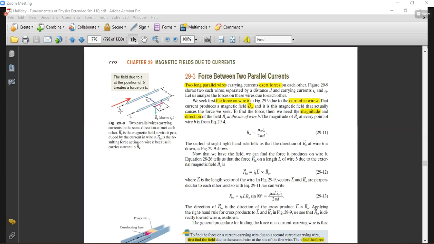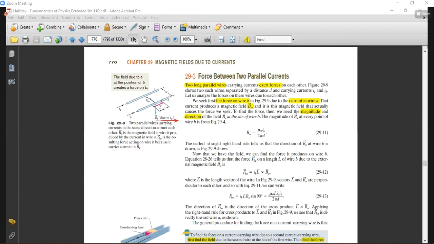ठीक है. We will take our thumb in the direction of the current, and we will curl our fingers according to the direction of the magnetic field. So the direction of the magnetic field will be upward on this side and downward on the other side. So at the place where we have the wire B, the direction of the magnetic field will be downward, as is clear from the green line here, which shows that the magnetic field due to the wire A, or the current IA, is into the paper in the downward direction.